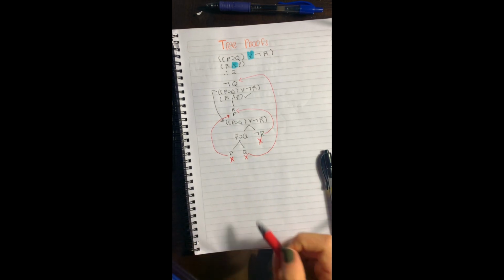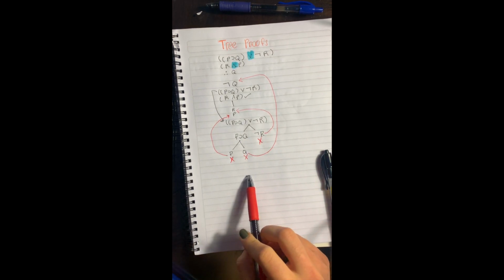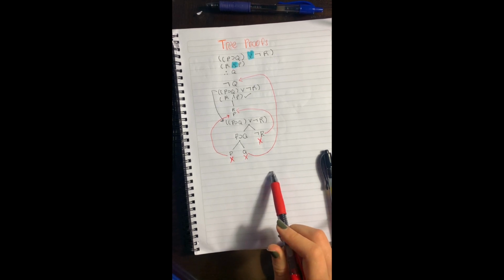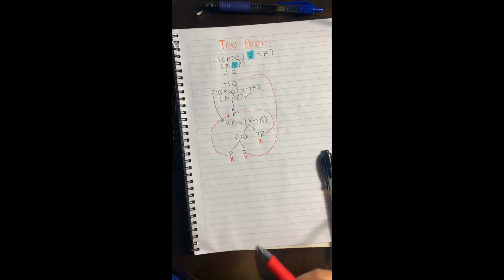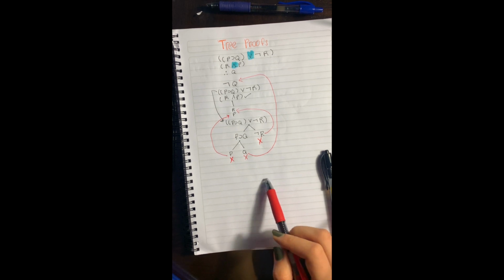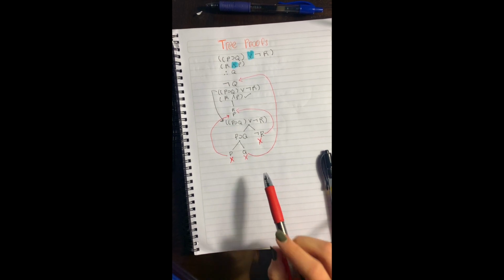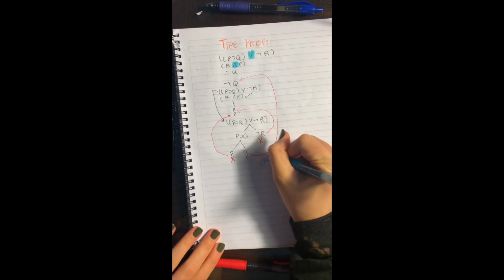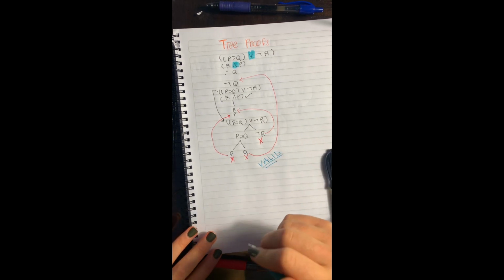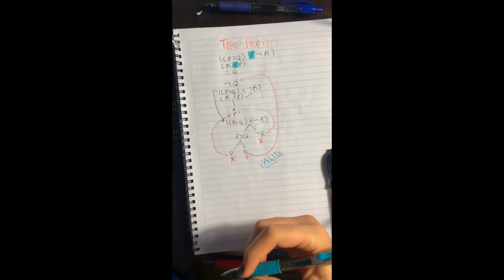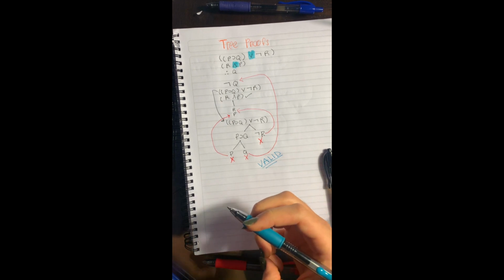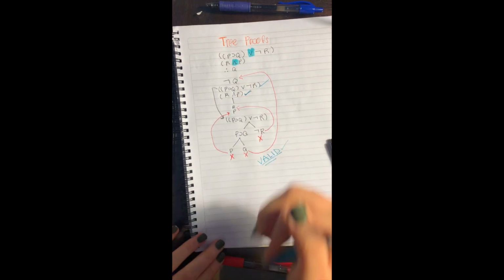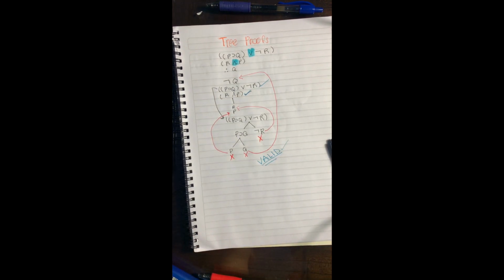So we have three closed paths, which means that there is no way for those to be true. And if there is no way for it to be true, it creates a contradiction, and there are no open paths anymore. So this is a valid argument. It's a valid argument, since we used the reduction method, negated the conclusion, and showed the negation in the conclusion, and combined the premises. So this will be a valid argument.